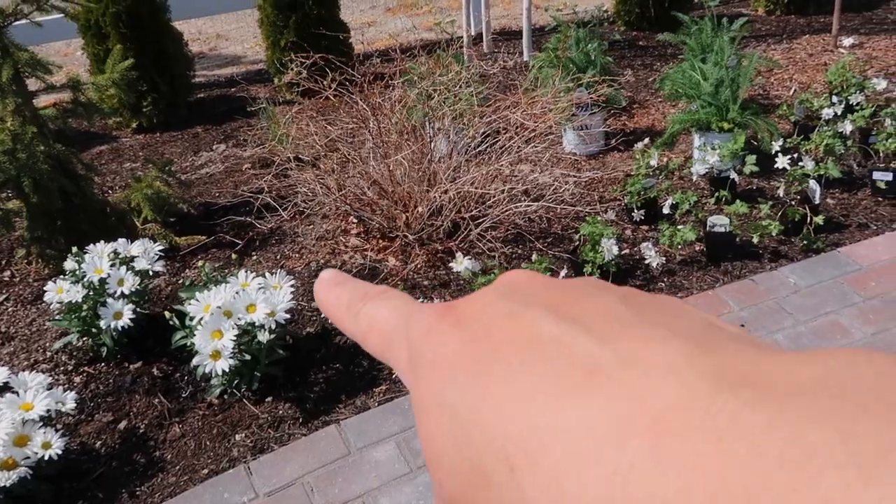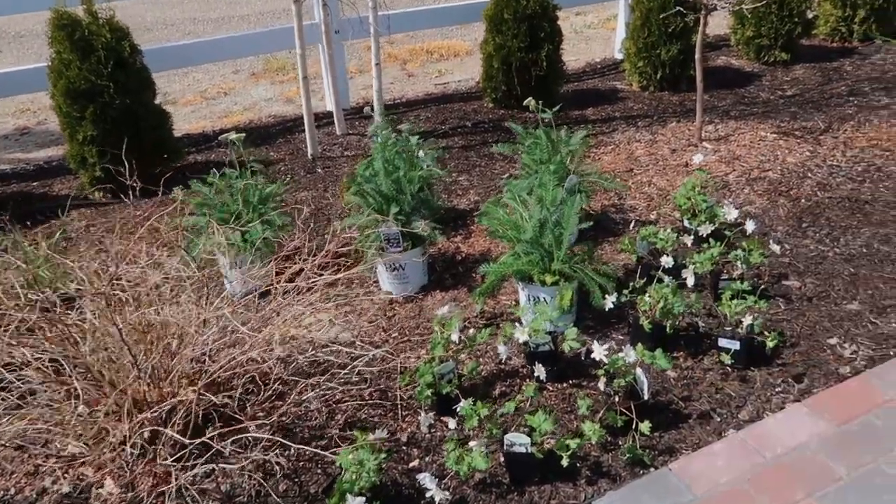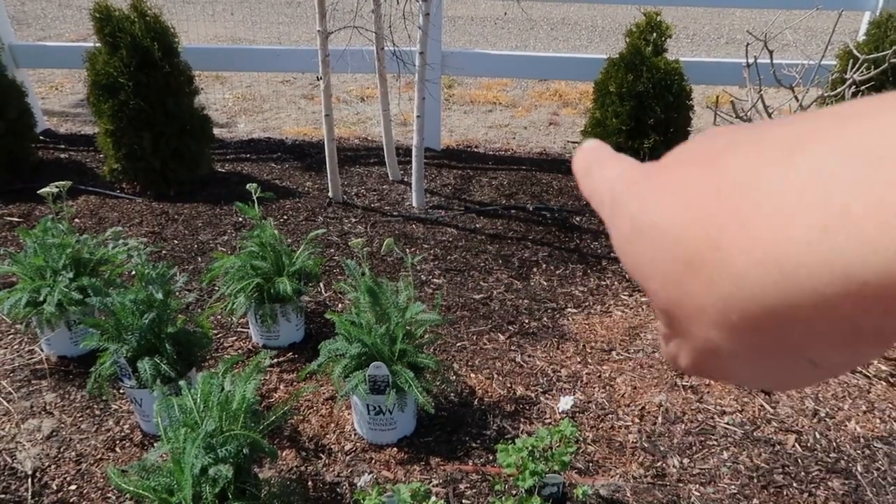I'm starting the drift of anemones right in front of the Spirea and it'll just kind of swoop in front of the Firefly Diamond Yarrow. I decided to go with five of them in this location for right now. That'll leave enough space to naturally put in a smallish round evergreen in this area. I'm going about this a little differently than I normally do — typically I start with trees, evergreens, and hardscape, which we did do: the brick pathway, the red point maples, arborvitaes, urns, and boxwoods. But I am doing a lot of perennials here. If I have to shift things around, that's just going to be the way it is.